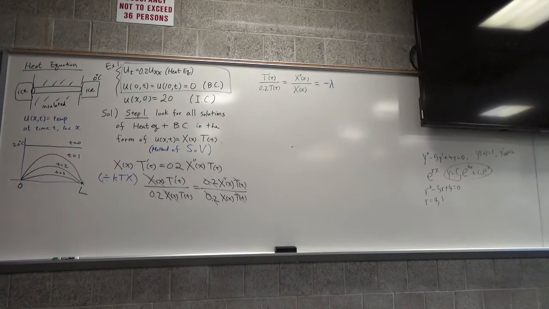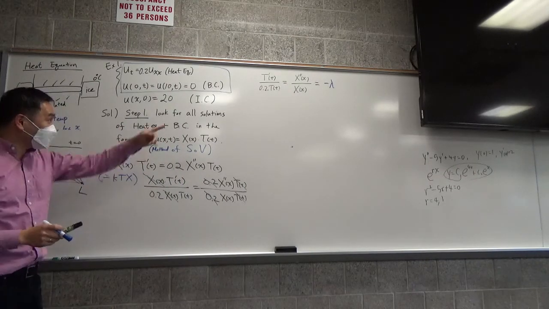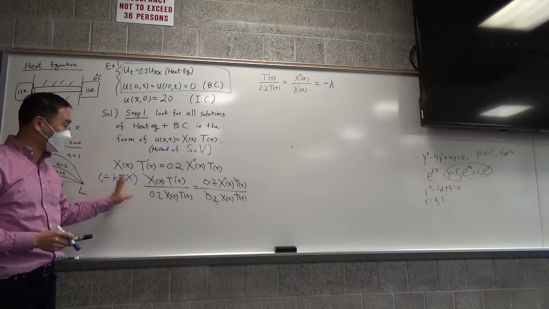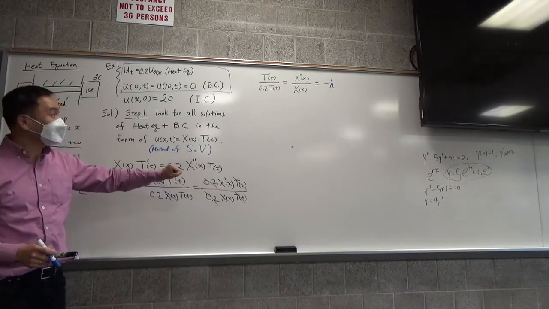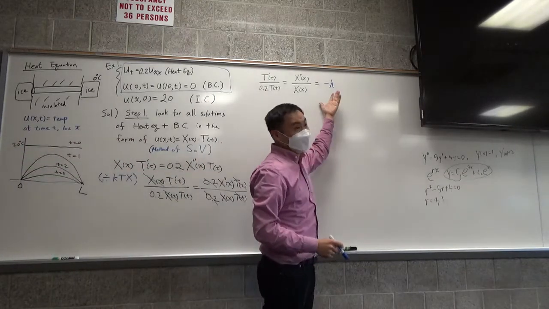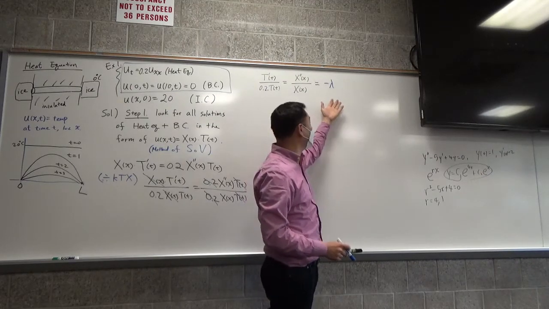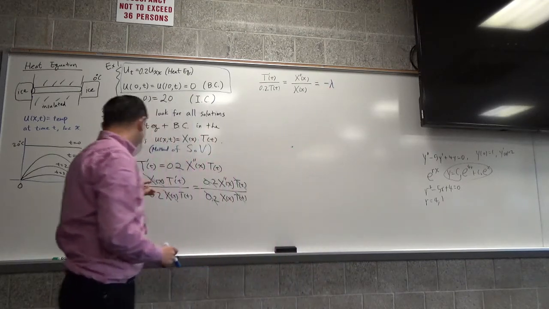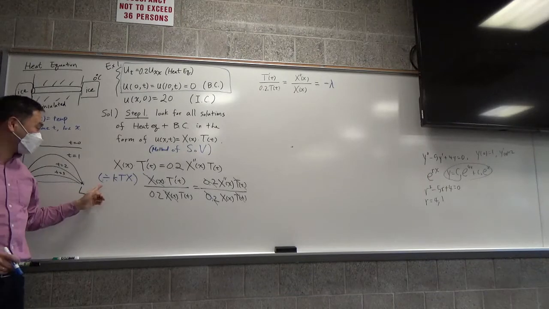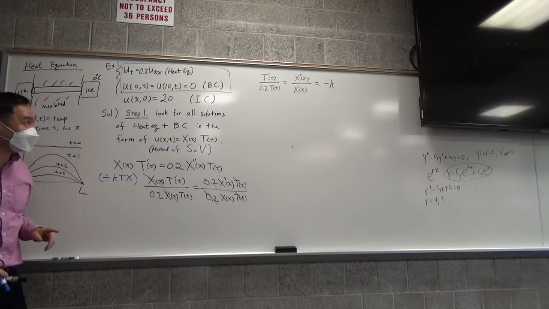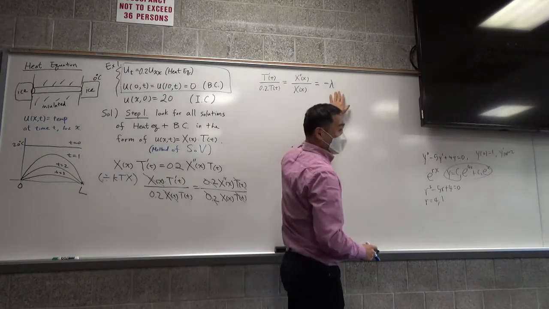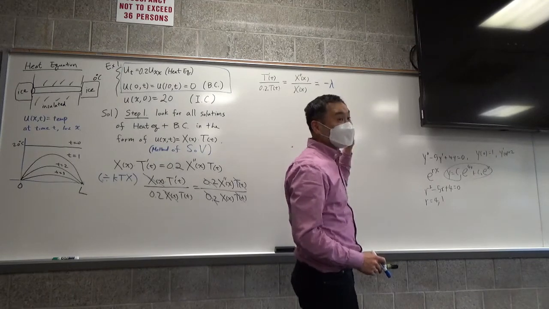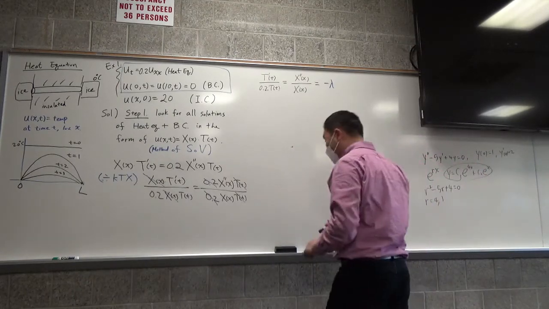See, I could still make that argument by just dividing by xt. Just dividing by xt will still have t on one side and x on the other side. And I can still name that constant as some c or whatever, k or some beta or alpha or anything. However, it streamlines the process if you choose to always divide both sides by kxt, and also choose to name this constant as negative lambda, and you'll see why later. It just makes the solution cleaner, right? So just keep that in mind.